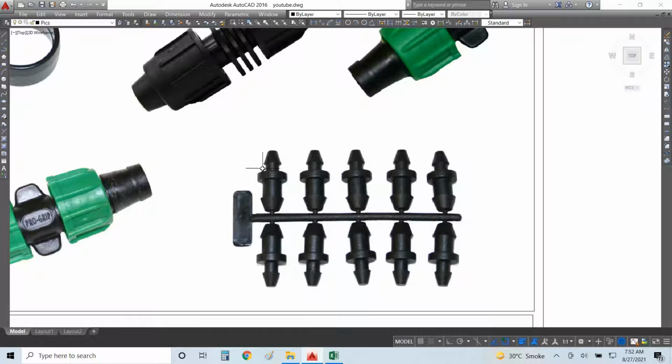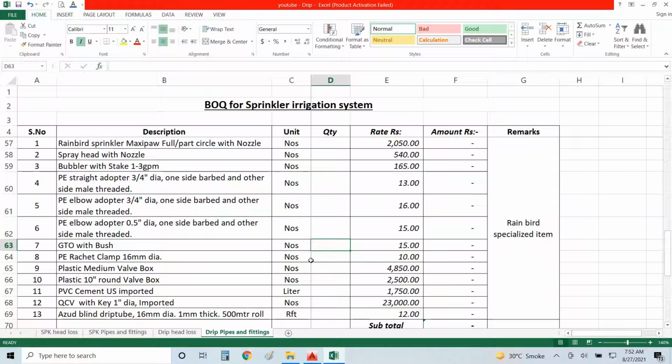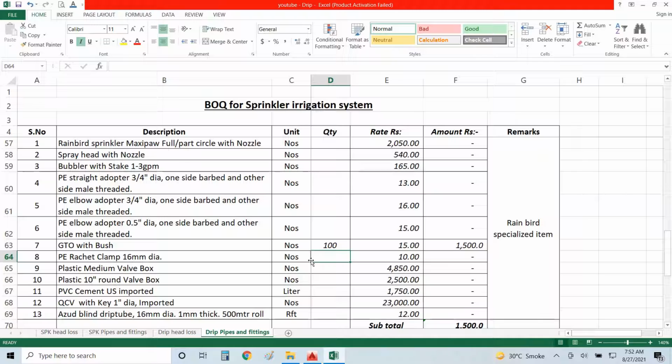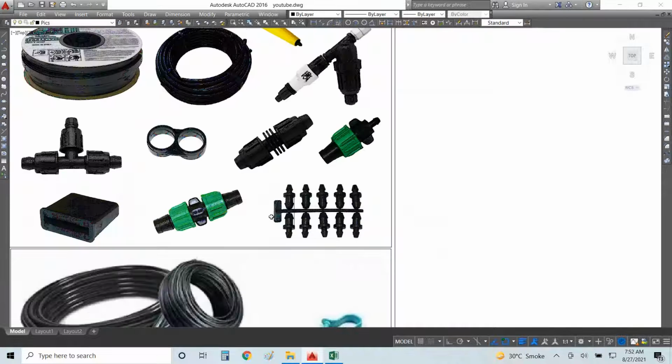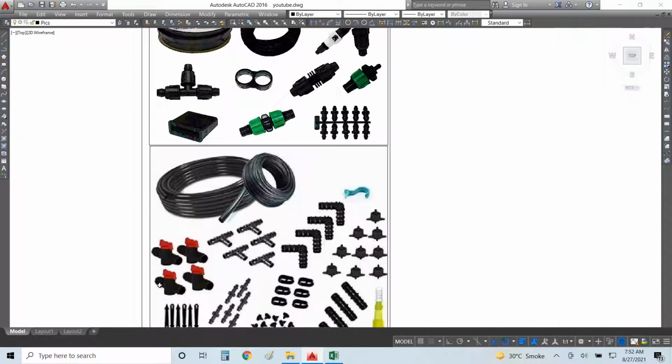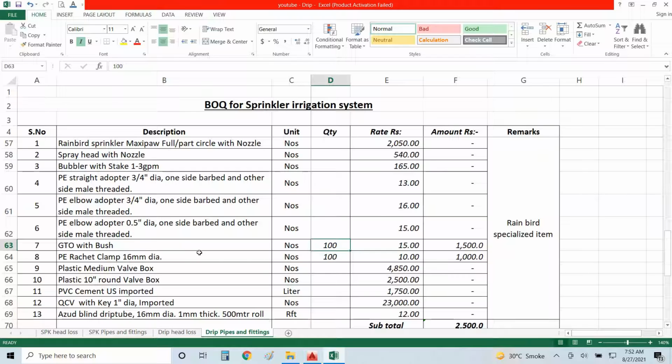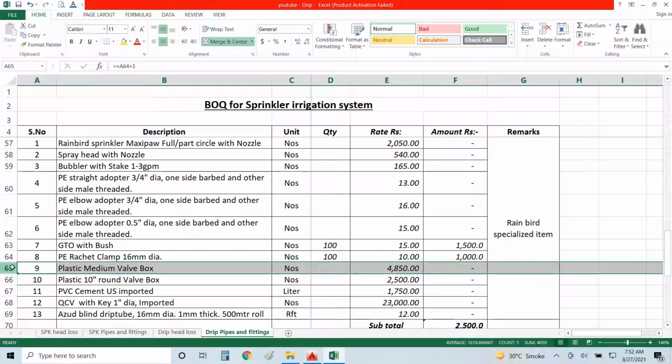So there will be a rubber ring that acts as a seal, and that is a very simple thing, and it will cost you only 15 rupees. So 19 were required, so I will go for one pack, which is about 100 numbers. Then yes, I will need ratchet clamps, so I will put 100 as a pack. And except that, I will need valves, this type of valve, 16 mm valves. If I want to, okay, I will put it here, no worry.